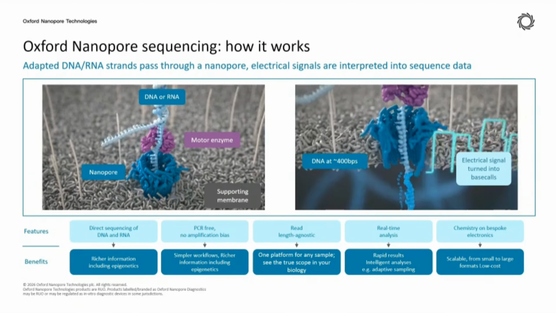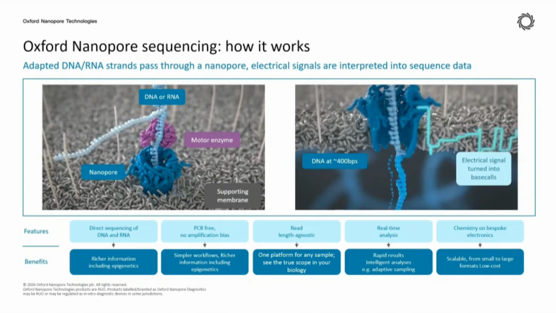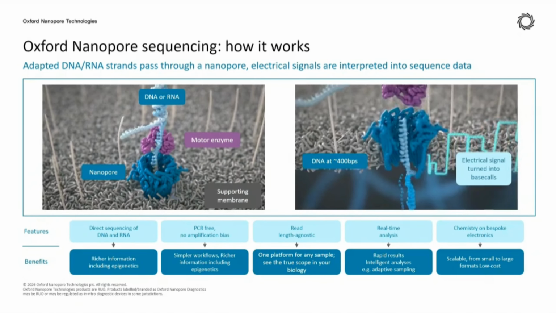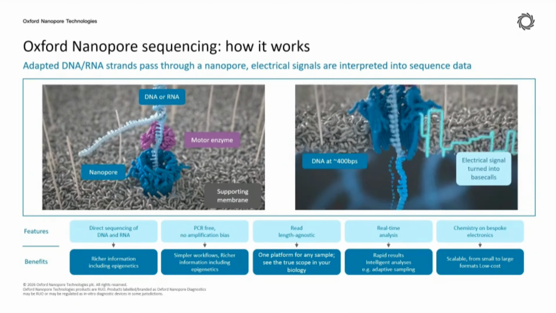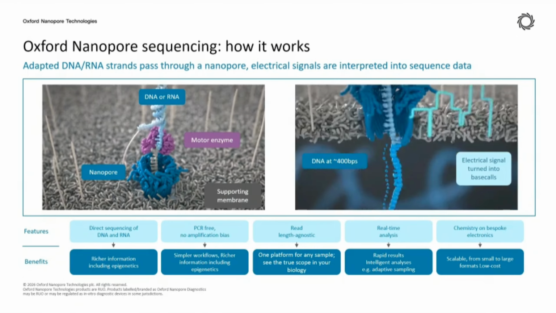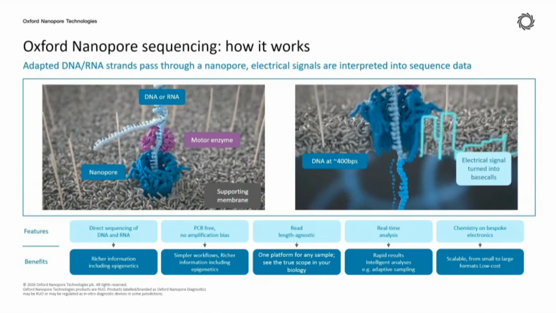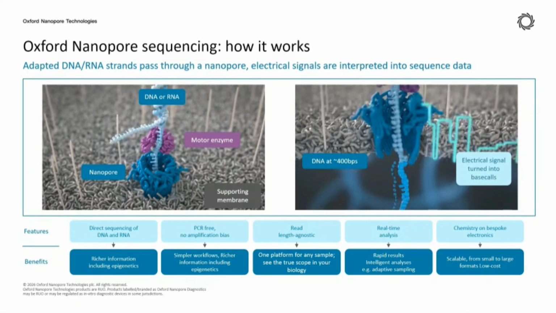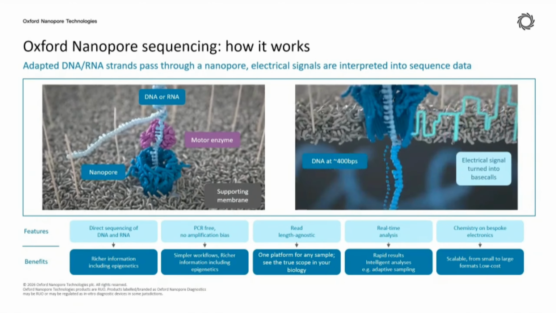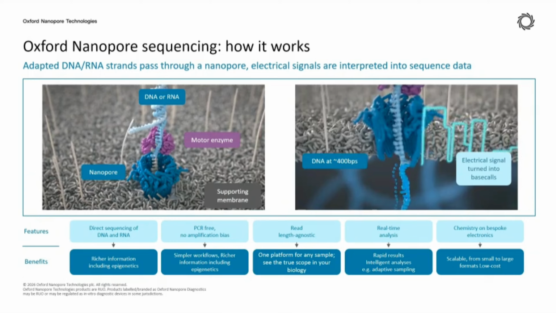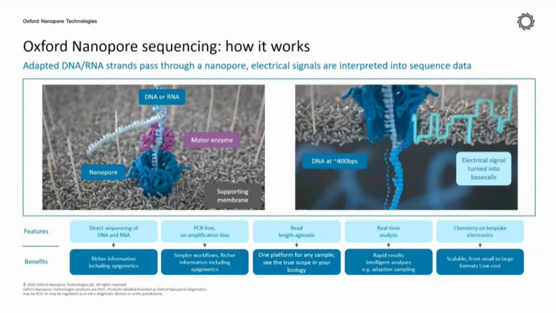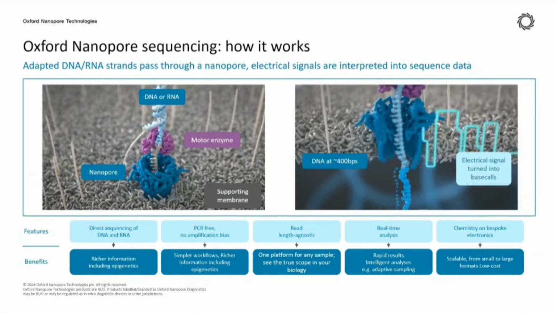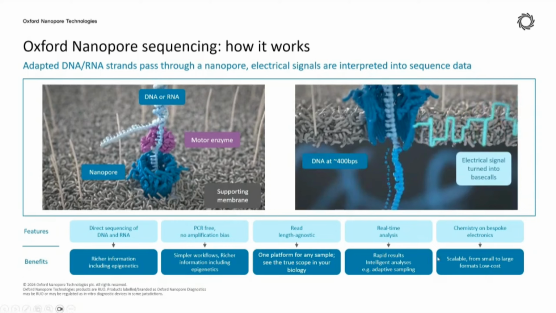Basically, all the chemistries, the pores, the integrity, and everything have been tested, so the sequencing process can be carried out by users quite easily. The demands on the samples are also quite straightforward. We do not really need the samples to be of very, very good quality before we can do the sequencing.